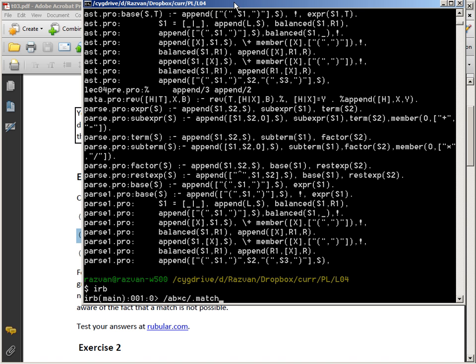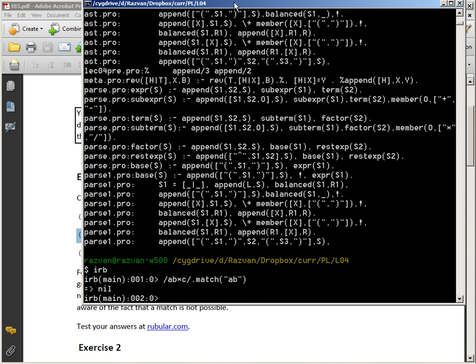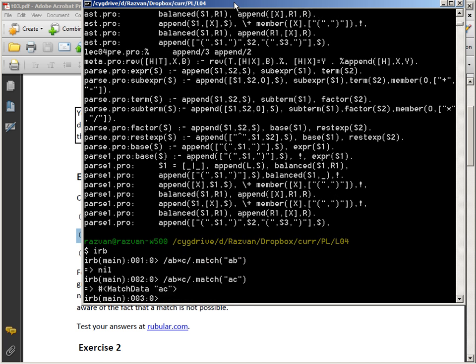And I can call from this object a method called match, and I can check whether AB, for instance, is a match. And, oh, it's not. AC should be a match, right? So we can see match data. So that's another object, right?